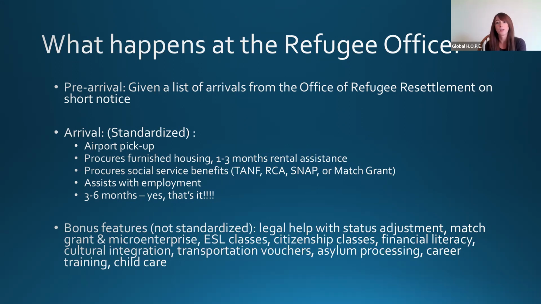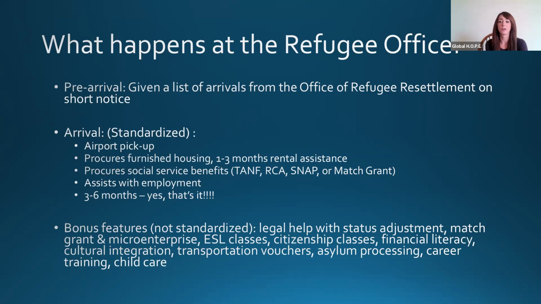Those usually come relatively quickly because the US government and the Office of Social Security understand that they can't get any of the other stuff without the initial Social Security number. So usually they get that between 1 to 3 weeks of arrival. And that opens them up to be able to get things like TANF, which is temporary assistance for needy families. It's a small amount of cash that they get every month for up to 5 years.